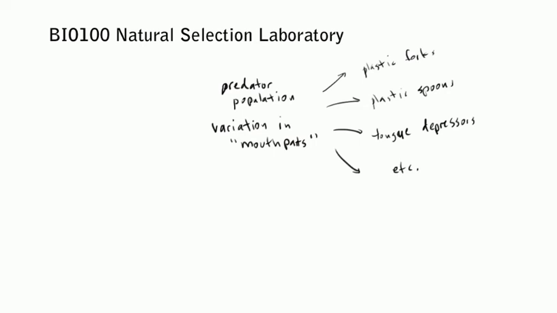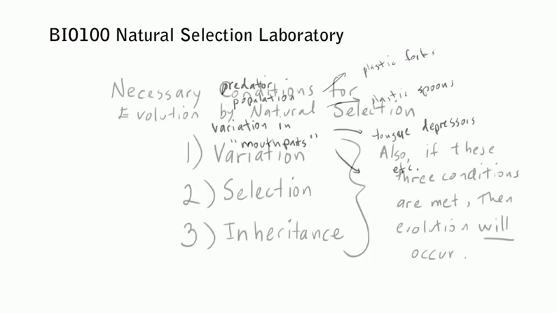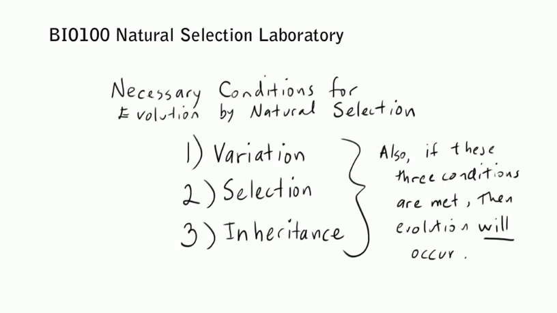This is like saying, I have this really good mouthpart, I collected tons of food, and so I had a lot of offspring. And so there are more mouthpart types like mine in the next generation. Because if mouthparts were not heritable, then even if I were successful and had a lot of babies, those babies wouldn't look like me. And that would be the absence of inheritance, condition number 3. But since our calculation makes the offspring more closely resemble the successful parents of the previous generation, this is the way inheritance is incorporated into our activity.